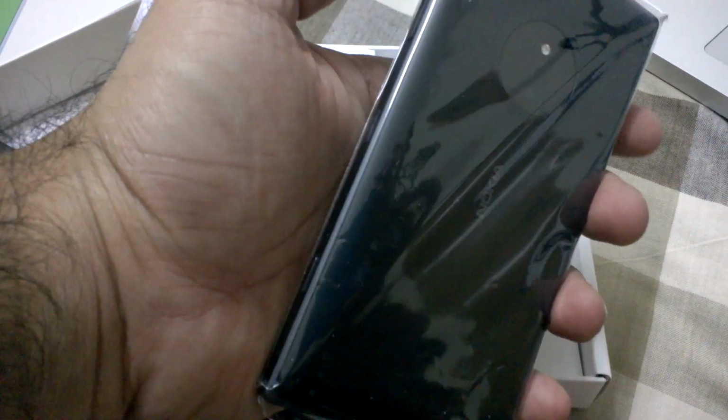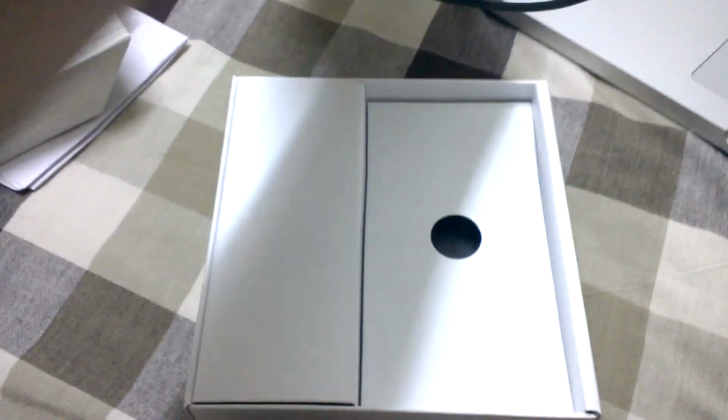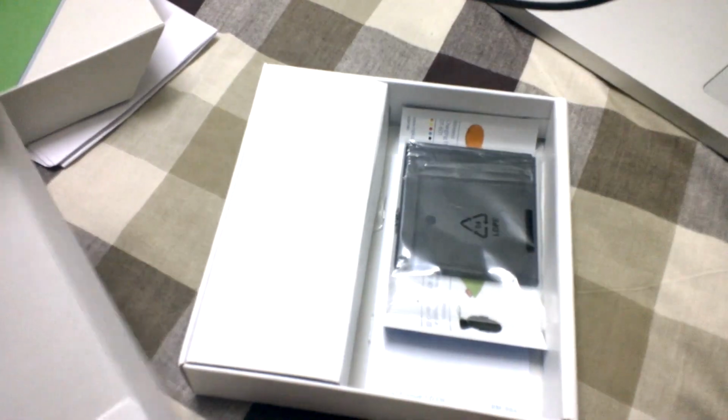Nothing inside the box. The phone itself. I picked up a black one. Let's first keep the phone aside and let's see what else is inside.